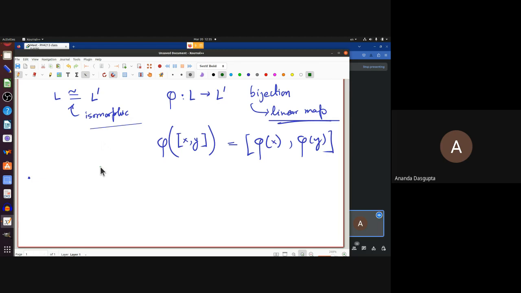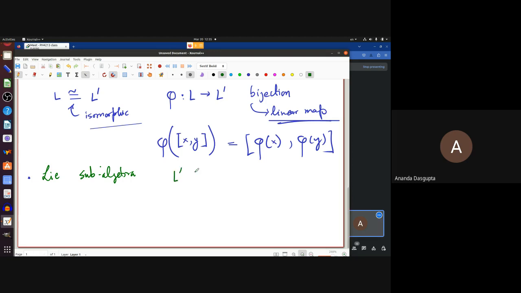The first thing you look at when you understand a set is when you say two sets are identical. The second thing is when you say one set is a subset of the other. For groups, the second important thing beyond establishing when you say two groups are identical, there is group isomorphism, is subgroups. Similarly here, we are going to look at the notion of a Lie subalgebra. Of course, we will usually call it just a subalgebra, not a Lie subalgebra, because Lie is understood in all this discussion.